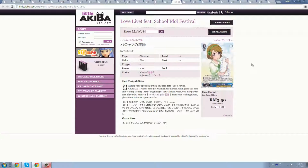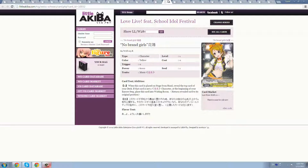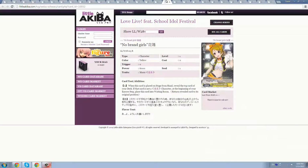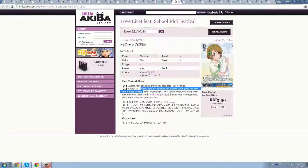It's kind of like how the old Eddy changer worked. There's the level 0 clock changer into the level 1 Eddy changer. This one is pretty viable because it's costless and you have to discard a card to change. So if you drew into this Hanayo, then you can easily change into the level 1, because you could discard the Hanayo, then change into the Hanayo, making it very easy to do if you do draw the card, unlike the clock one. And yeah, at worst, this is a 2K on offense and a 3K on defense.